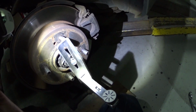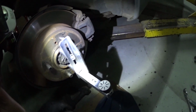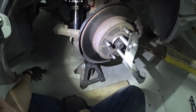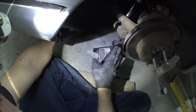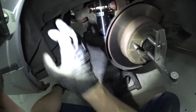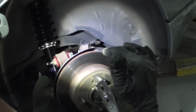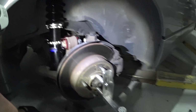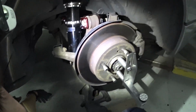Hopefully you could see the bubbles right there in the center, and I have it set at 0 degrees right here on the hub. To get an accurate measurement, you can't just have it up in the air on a jack. You have to have the corners weighted, so it's sitting on the lower control arm right here. I have it on a jack on both sides, as well as the front end, sitting up in the air and even level, so that it's distributing all the weight how it would if it was sitting on the ground by itself. That's how you can get this measurement and know that it's pretty accurate.